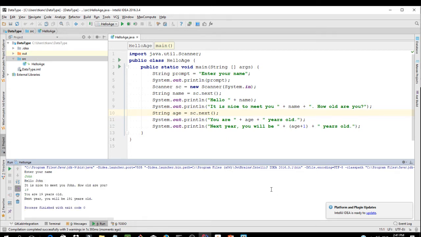See, you cannot add. It's always going to be concatenating, or appending 1 to the original age. So that's why you don't want to use a string to store age, or any data or variables that you plan to manipulate with mathematical operations. You should give the right data type.